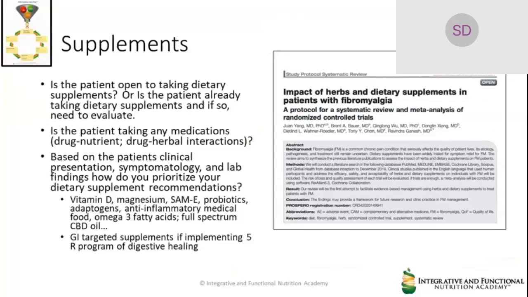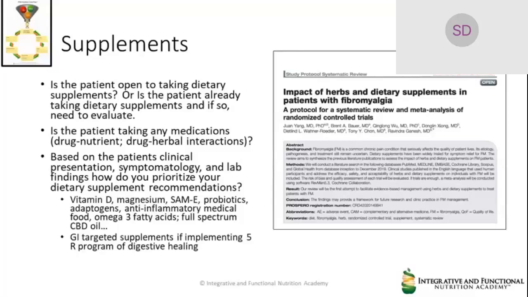And this is the supplements component, where you ask yourself the question, is the patient open to taking the dietary supplements? And of course, that goes back to the readiness assessment, where you can use that as a way to give yourself an idea of how open the patient is. And then obviously in the consult, speaking with your patient, talking to them, sometimes what they write in their readiness assessment, I noticed, wasn't always exactly how they felt about it once they got into the consult with me. But it's definitely a great place to start.